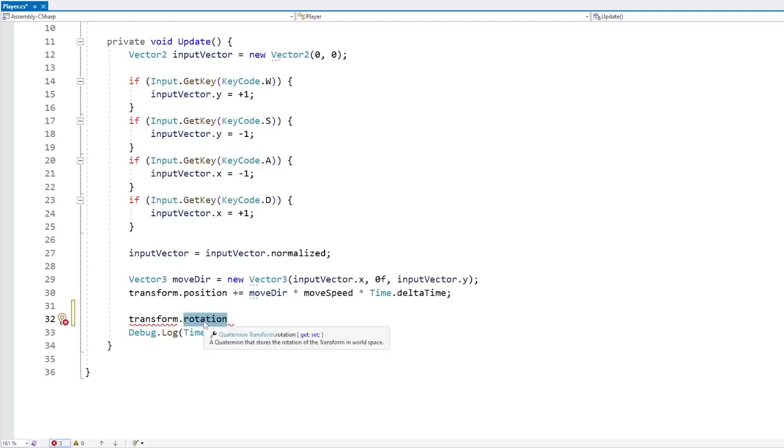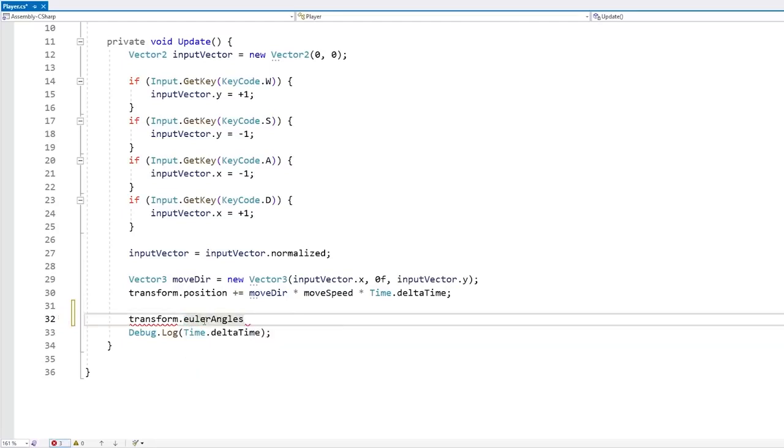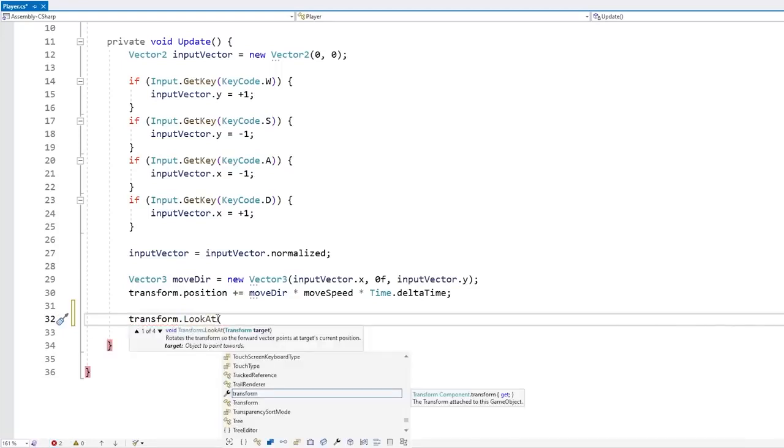Another method is to modify the transform.eulerAngles. This one is much more intuitive and makes more sense to me. It works with regular Euler angles, which is much easier to understand. If you don't know that name, it really just means the angles that go from 0 to 360. Then for another method, you can also use the function transform.LookAt. This one makes the transform look at a certain point, so it can be a transform target, a Vector3 for a position, anything like that. So this is a very useful function.